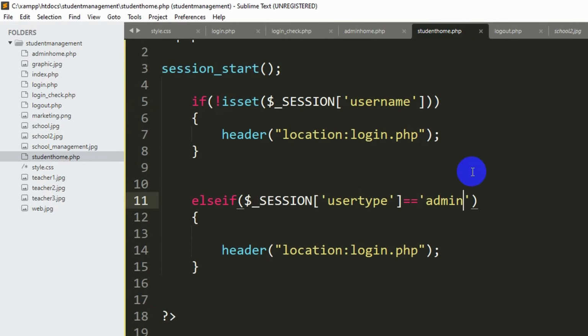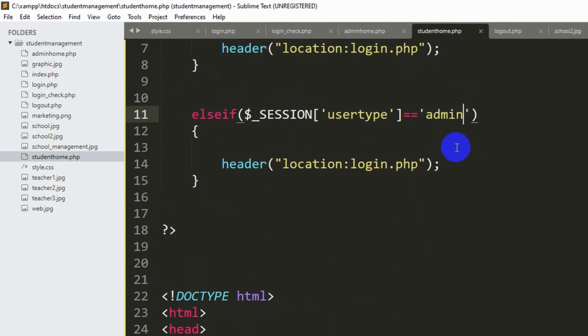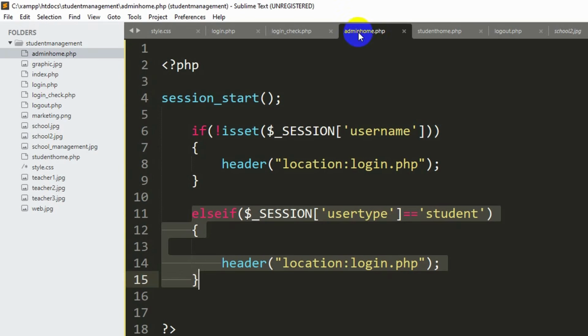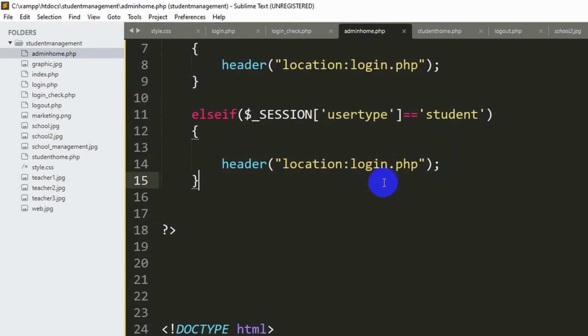But if someone, after login, tries to go to the admin home page, whose user type is admin, then it will send the user to login.php, and the same way for admin as well. We just write over here student, and if someone tries to go to student home where user type is student, then it will send the user to the login page.